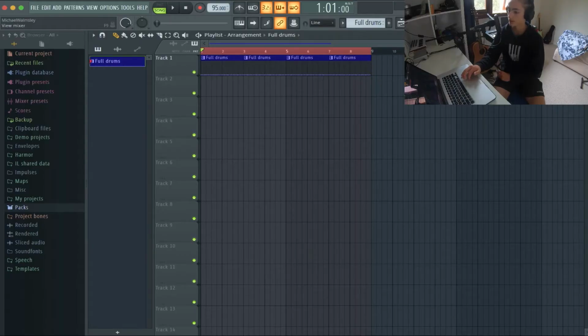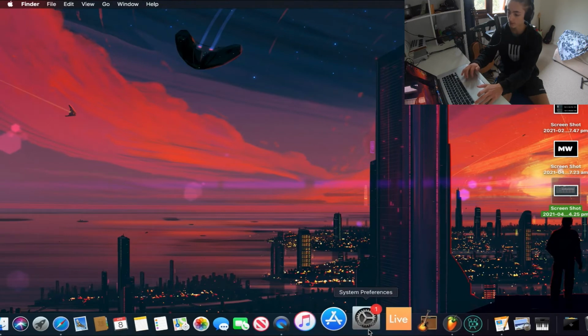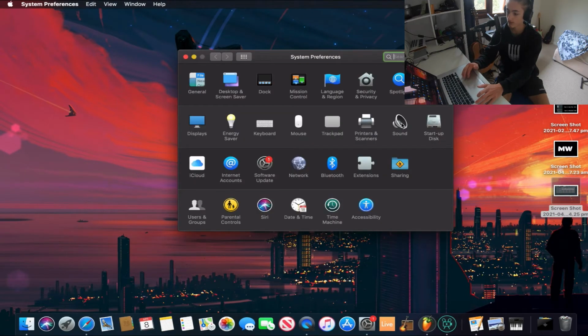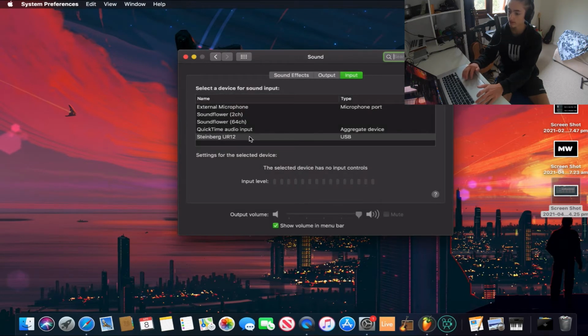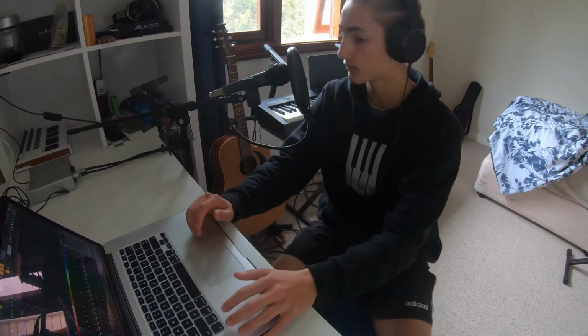To do that, what you want to do is you'll select a track on the mixer and then go to here and input 2. Input 1 is for microphone inputs and input 2 is for instruments. Oh, actually I just remembered. When setting up audio interfaces, what you want to do is you go into System Preferences first and then go to Sound and select the audio interface that you're using. I have a Mac. I think it might be a bit different for Windows, but I don't know. Right, now I'm going to start recording.